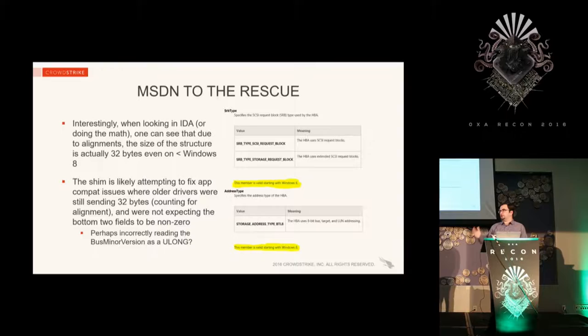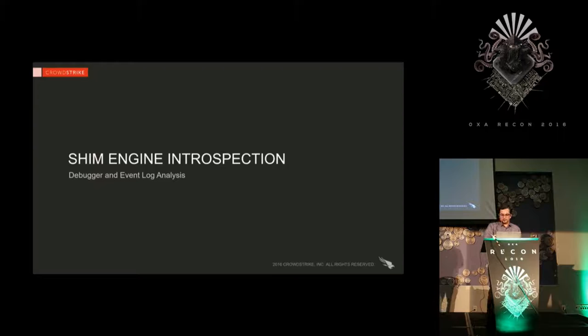So either that's because someone was expecting padding, or reading the previous field incorrectly, but for whatever reason they're playing it safe and saying, no, no, that driver will still see the Windows 7 structure. So that's an example of a shim, a highly specific shim, but it was a really good example of how I could write my own shims after that. And all this was easy to analyze with all the symbols that are in IDA. So that's kind of how an inbox shim works.